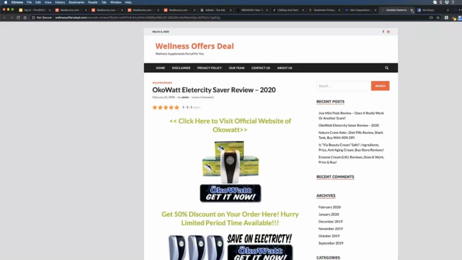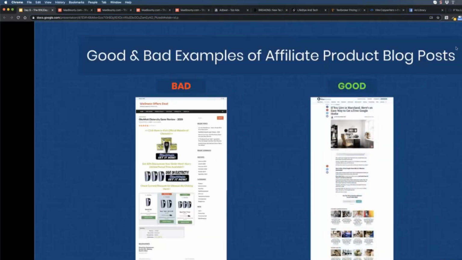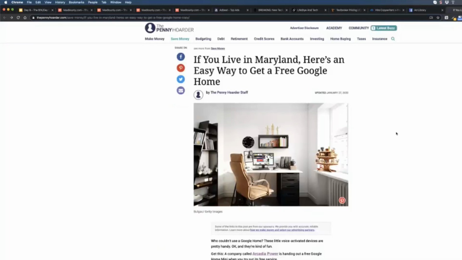The next one is from Penny Hoarder. So this is a good example, and I got this one open. Again, people expect all of this up here. They're not going to be there. This is really what's going to draw their attention. This is the headline. It tells them that they're in the right place based on the ad that they clicked. The only thing I could say that would probably help this affiliate campaign out, this was actually a paid ad, is that they're using a different image than what they used in their Facebook ad.